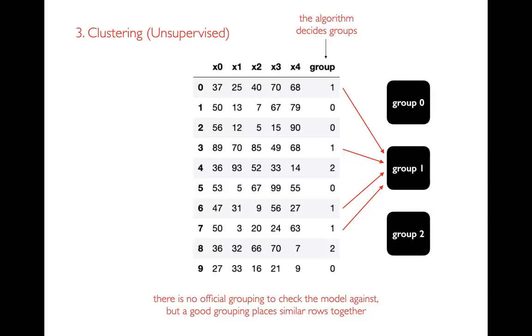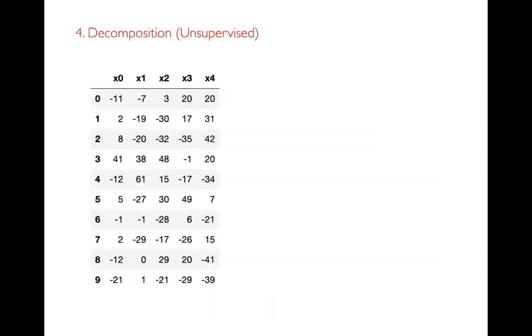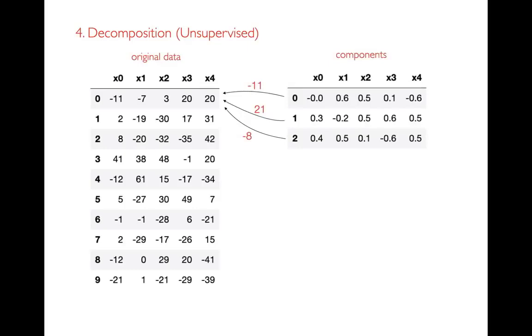The last kind of machine learning problem we're going to talk about this semester, and which is probably the most complicated, is called a decomposition. And decomposition is also unsupervised, again, there's no column I'm trying to predict here. The idea with a decomposition is that I'm going to look through all these rows and see if there's any pattern. Are there a couple of archetype rows that really can be mixed together to create other things? So maybe what I see is that with some small error, most of these rows are just combinations of these three rows over here, and I would call these my component rows.